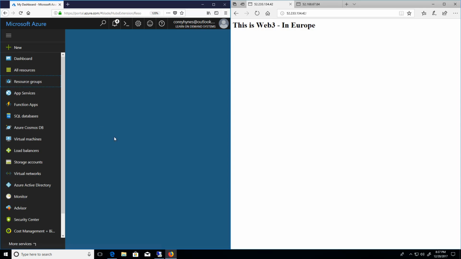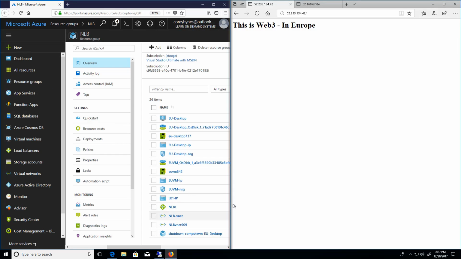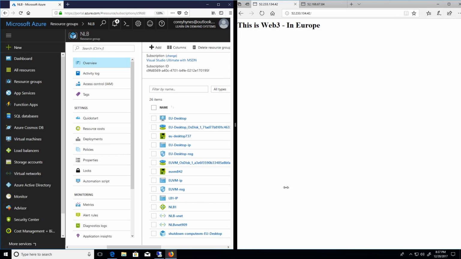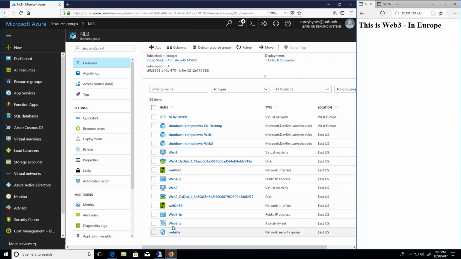Web 3 is deployed in Europe. Go to the resource group, and we'll just find it. I'm going to slide this over here because this can be a little smaller for what we're doing. And Web 3, which will come in here and locate.